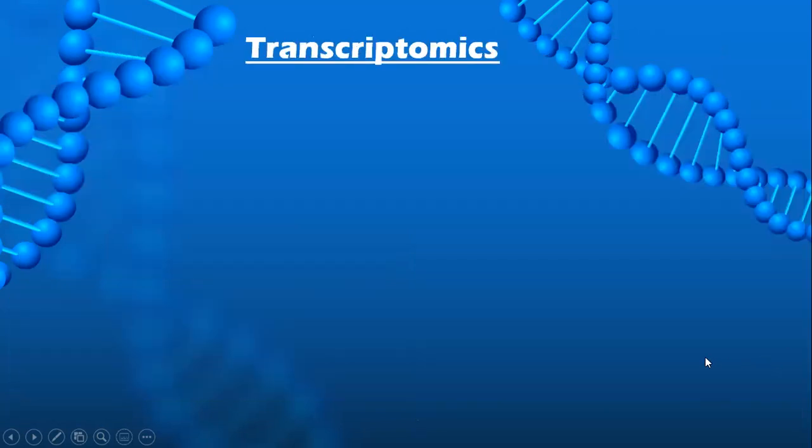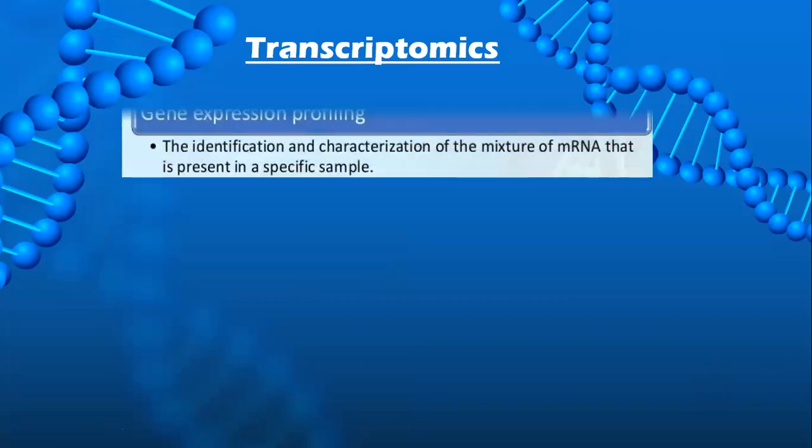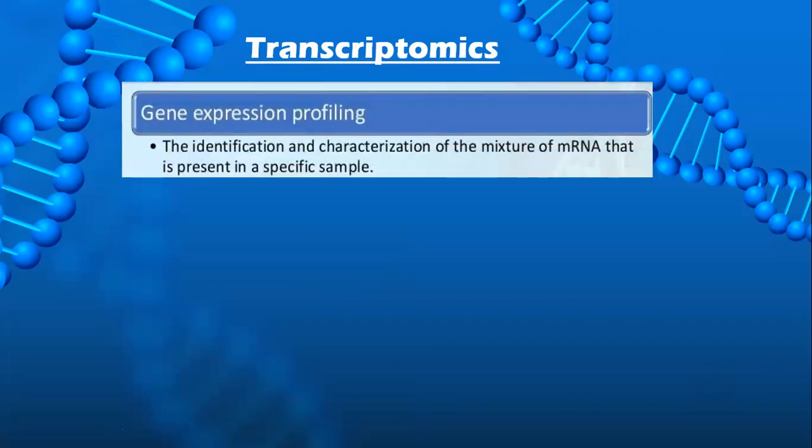Coming to another term called transcriptomics. Transcriptomics is the study of the transcriptomes, or the entire RNA transcript present in a cell or cell population, to investigate gene expression. This is performed using high throughput technologies like microarray and RNA-seq. And 95% of this mRNA does not form proteins. Therefore, by analyzing the transcriptomes, we can determine which protein is produced or not.